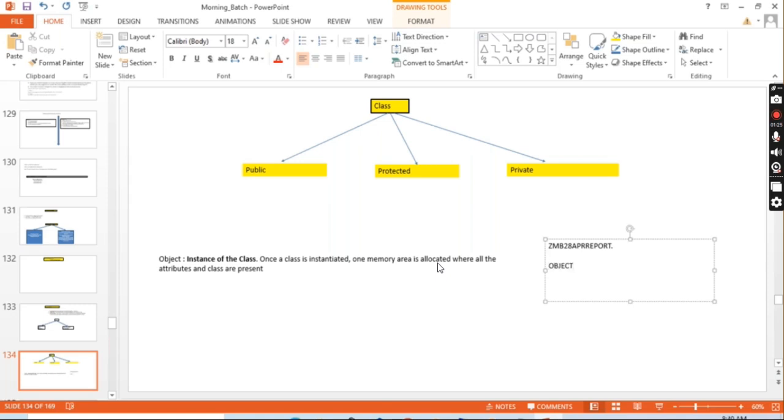If it is protected, then only inside the subclass you can instantiate this class. And if it is private, only inside this class can you instantiate it. You cannot use it anywhere else.